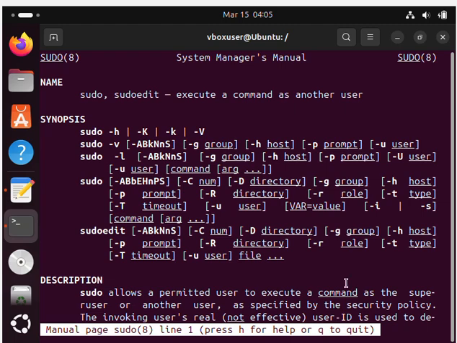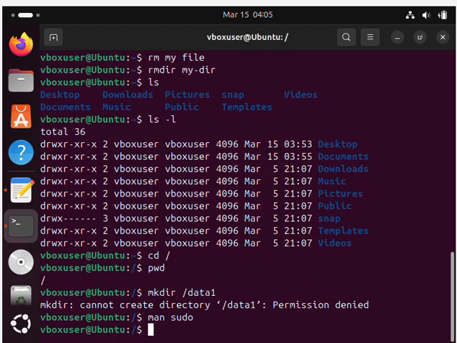Also, to quit from this page, just press Q and you can go back. Sudo allows us to run as an administrator, like I said. So instead of being a normal user, we will be administrator.